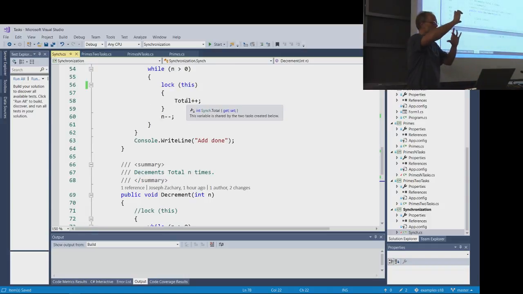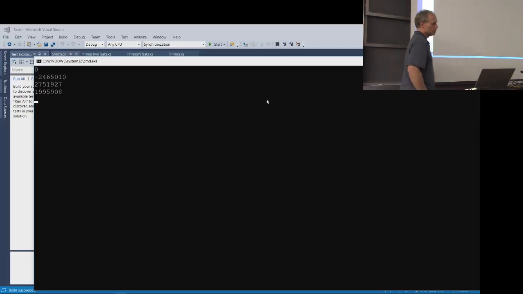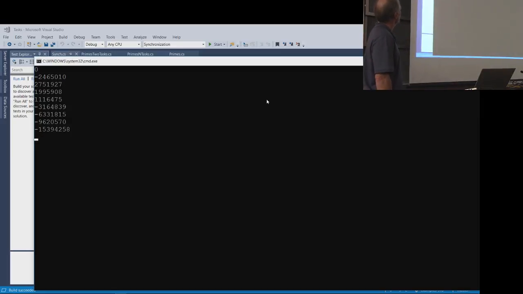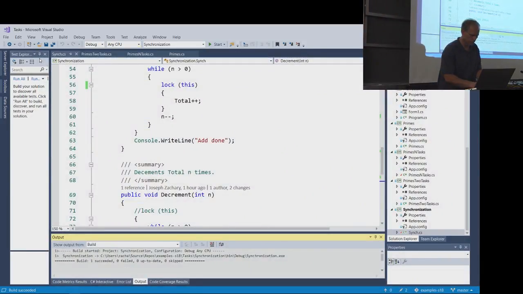We've given two regions of code. We marked them, they're called critical sections. Only one thread at a time is allowed in either one of them. All right? So now we're forcing exclusive access to this. So if I run it again, we'll see that the numbers are popping up and down. Now if I ran it again, I'd end up at 0, but the numbers you see as it's running are different. So I'll run it again.